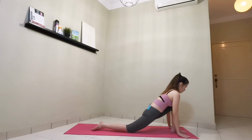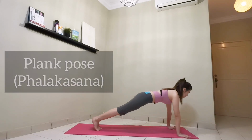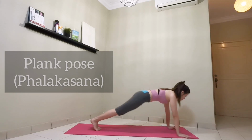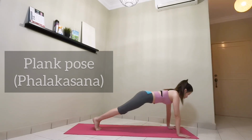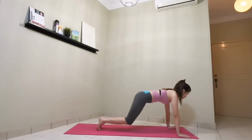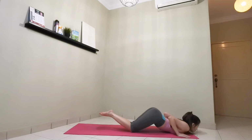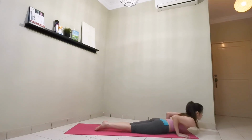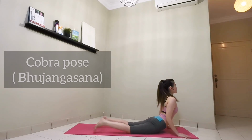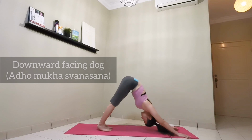For the next, palms on the floor. Hold the breath, step your left foot back into the plank pose. Checking the butt, not too high or too low, so you're not arching your lower back. Engage your core, and now exhale, knee down, chest and chin down. Pointing your toes, inhale, lifting your chest into the baby cobra, or you can lift higher. Tucking your toes, exhale, downward facing dog.